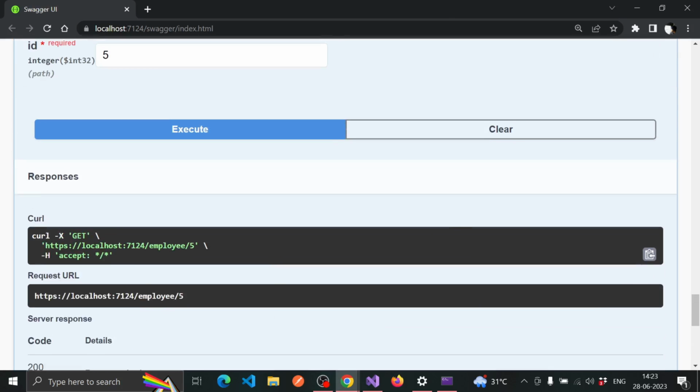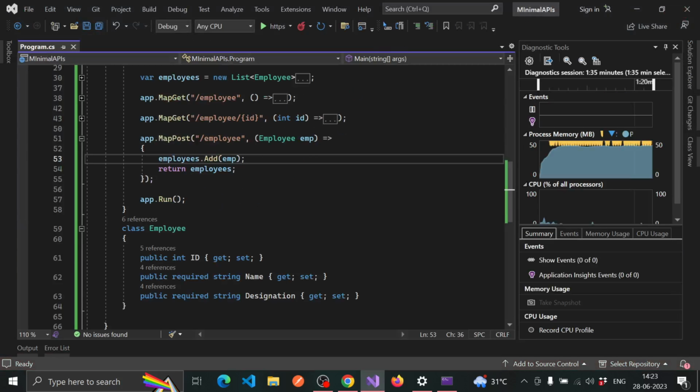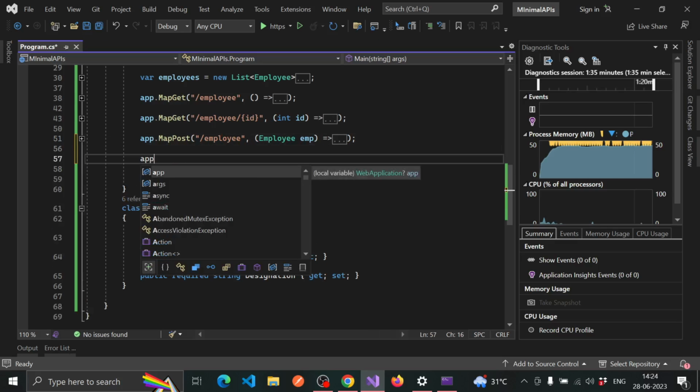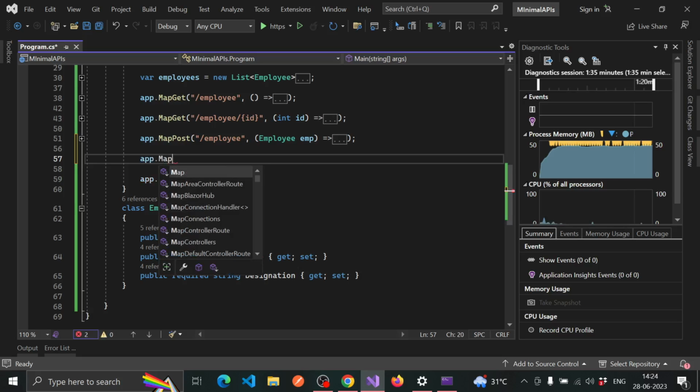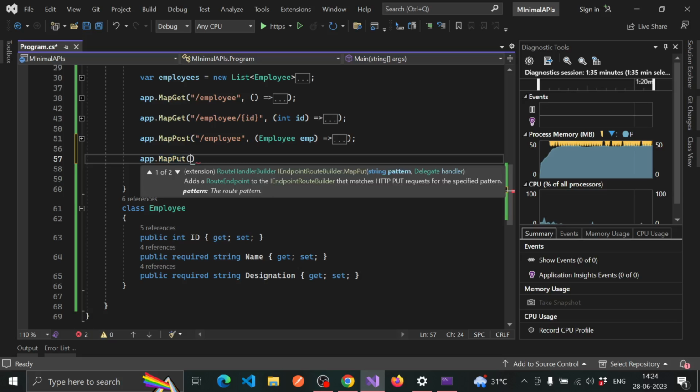Now the next part is, let me close this first. Now the next is put. So I'll go for app.MapPut, that is for the update one.